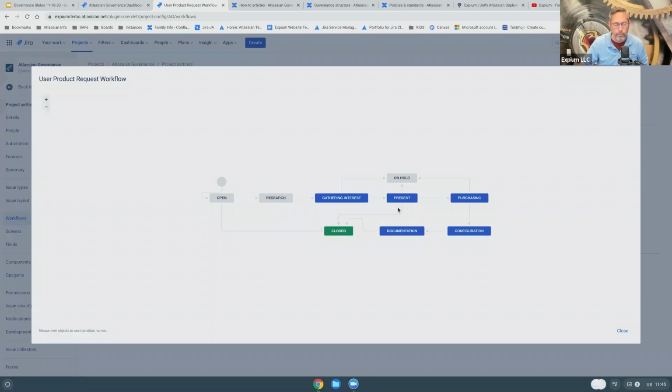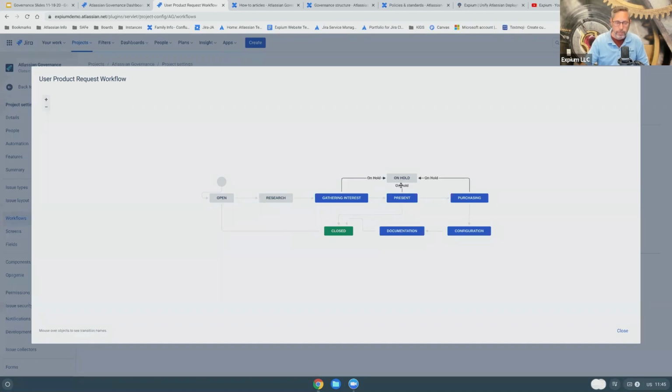In fact, notice that we might have a presentation eventually to the governing bodies, and then the governing bodies may decide to put this on hold or close it. In other words, reject the purchase. Back here in the research process, one of the first things Bob should have done is research historic issues to see if this add-on was ever brought to the governing body in the past. If it was, all that research has been done already, and all it is up to Bob to decide is, has something changed from the past that would allow this to move from being on hold to back into play, or maybe from being rejected to being accepted.